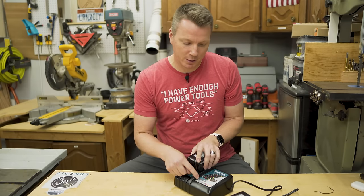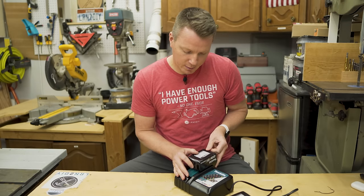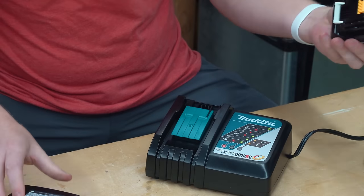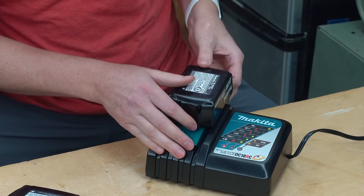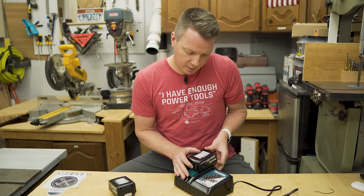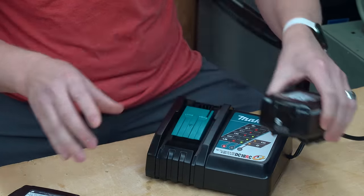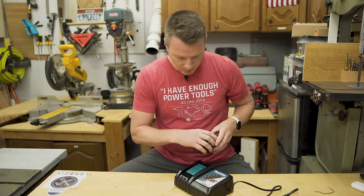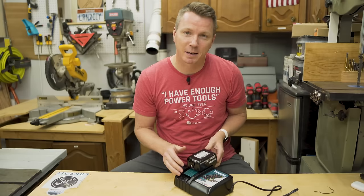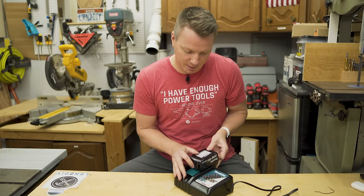From what I've heard, you can use this to identify different batteries. Let's say you've got that one assigned. In fact, let's try it. So I've got the fur release going on for that one. And then on this other battery, okay, that one does a double beep. So if I change this to the baseball theme here, then supposedly when it's charged, it'll play. Let's try it with this one. This should be for release on this one. Oh, it's back to the beep. Okay, so maybe that just means that you have to do it every time. If I'm wrong on that, let me know. That's what it appears to be.